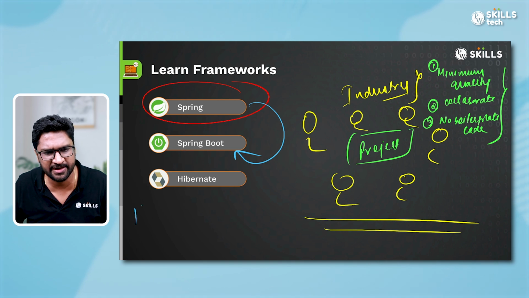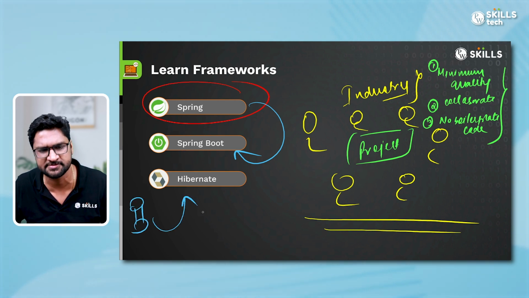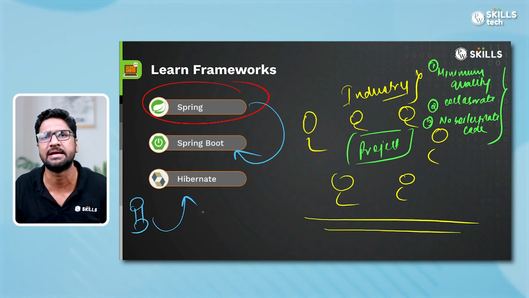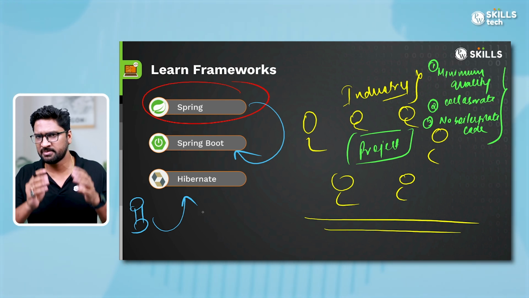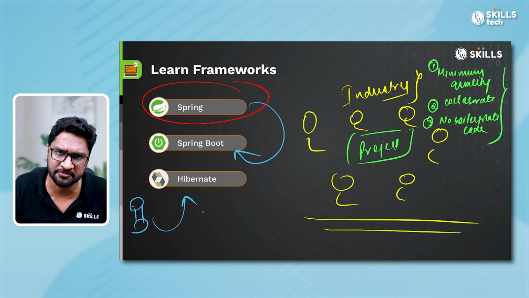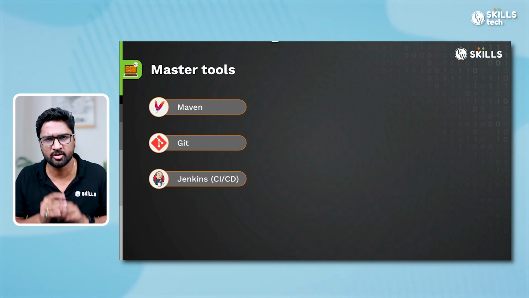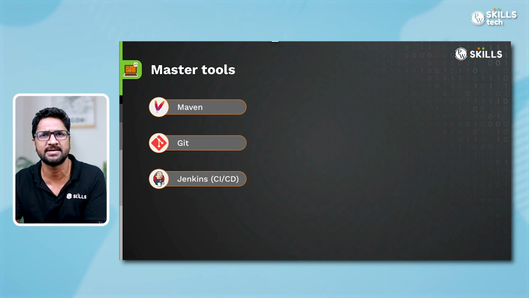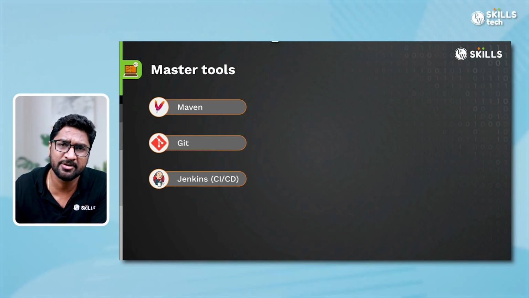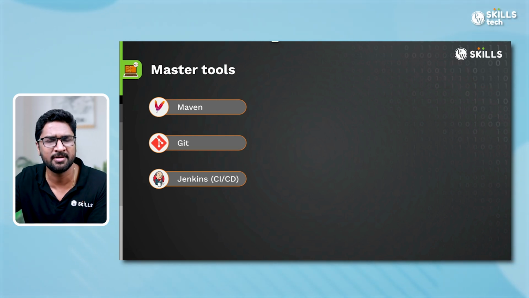Similarly, for connecting to the database, we have an ORM framework which is very famous again, which is Hibernate. So as a Java developer, it will be an extra advantage if you are comfortable with these frameworks. Going ahead, not only this, you also need to understand additional tools so that you are able to manage the entire software development lifecycle.